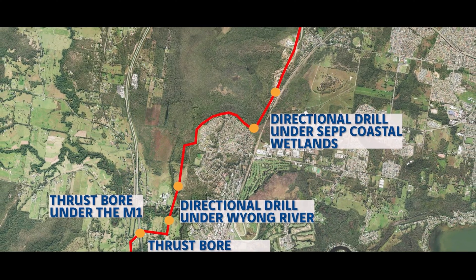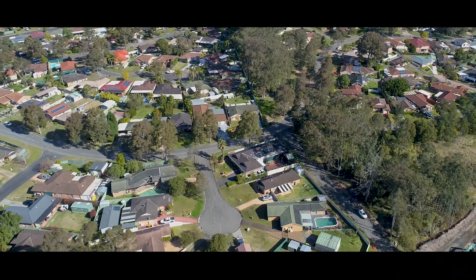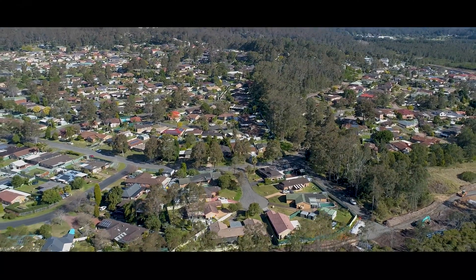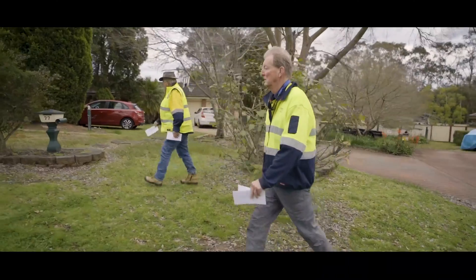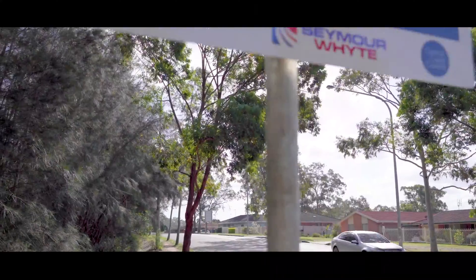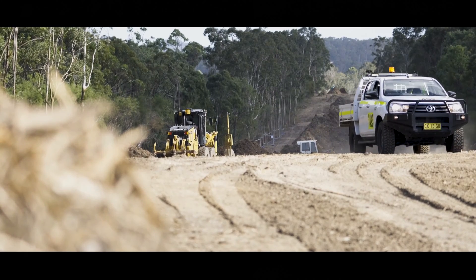Our key focus areas throughout the project were the community, the environment, construction technology, and safety of our workforce. During the initial planning stages of the project, it was identified that there would be some residents living close to the construction corridor that would be affected by construction activities. The project team took proactive measures to keep the community informed, with regular update letters — some 4,000 letters distributed to those living within close proximity of the construction corridor. We also had a 1800 number supplied on the letter so people could contact us readily if they needed to. These proactive measures assisted in building the relationship between the community and the project team.